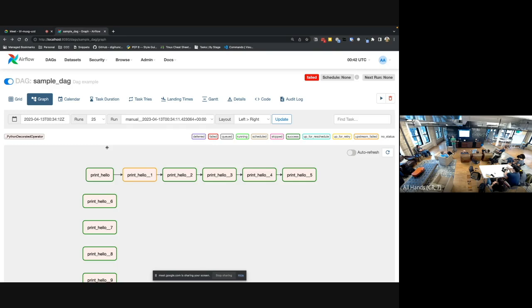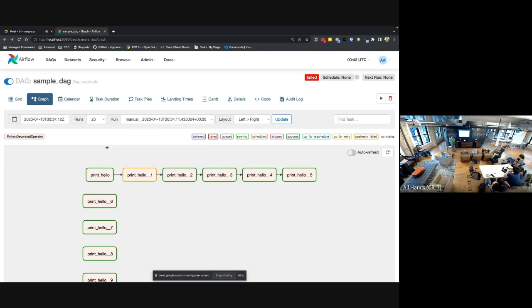I cannot go into the details, but we use a mix of cloud components and we also self-manage the Airflow instance. So we have the Airflow instance, but for a lot of the infrastructure and stuff, we use cloud components to do a lot of those different kinds of functionalities for us. So it's a mix for us. It's not fully self-managed, but we don't use a SaaS solution either.